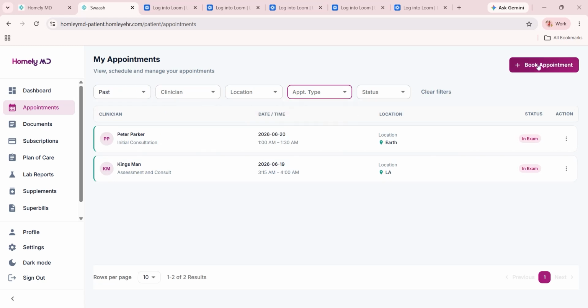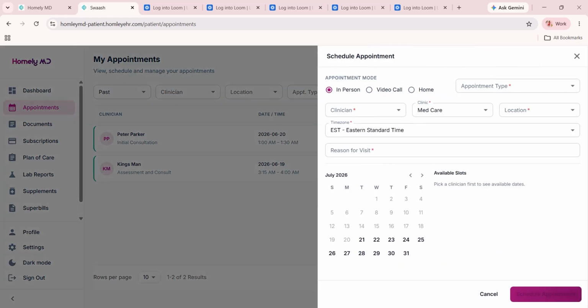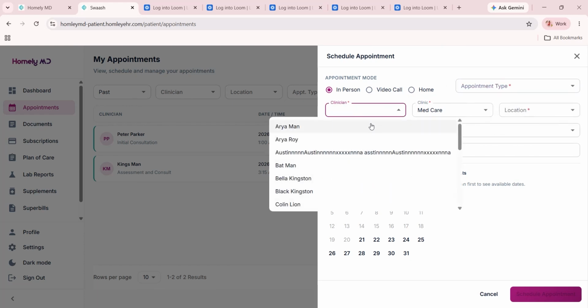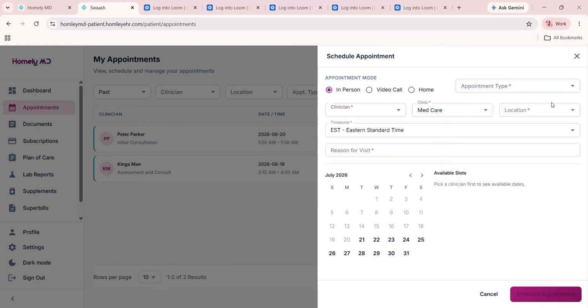And in case he wants to book a new appointment, it is very simple. A new appointment can be booked from the patient's portal as well as the clinician portal. He just needs to come here, choose the appointment mode, and then the appointment type. Then he has to choose his own clinician, and after that the location where he will be visiting, the time zone, and reason for visit.